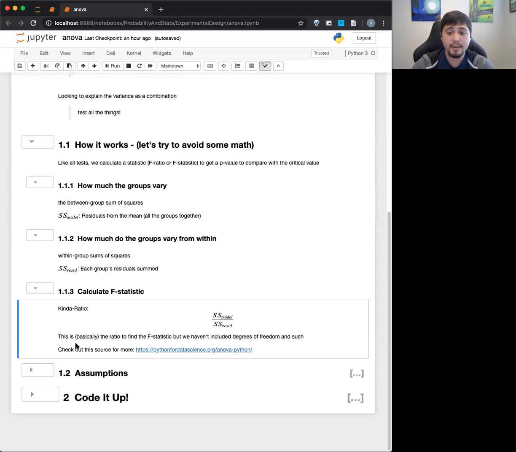Okay, but the main idea here is we're trying to figure out the ratio of variances. How much do the jelly beans vary from that overall model? That's kind of like the null hypothesis right there, right? It's like, oh, there's no difference between colors. And then what if there is a difference between colors? You look at the variance between each of those groups. Cool. All right, cool. So everyone's following me on that? Any questions on the overall logic of that? No, pretty good. Okay, and we'll see how we actually code this because it's a lot easier than it sounds.